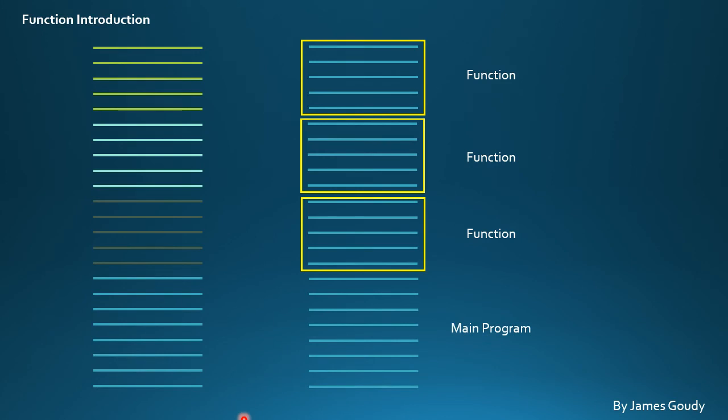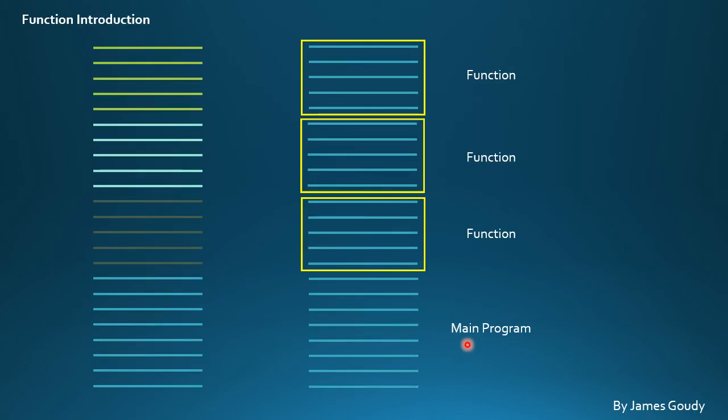And then we have this portion here called the main program. This is where the program starts. So what we can do in the main program, and this is what's so cool about functions, is that we can put a menu system in the main program. And then that way our user, if they wanted to run the first portion of the program or a certain portion of the program, they could call that.